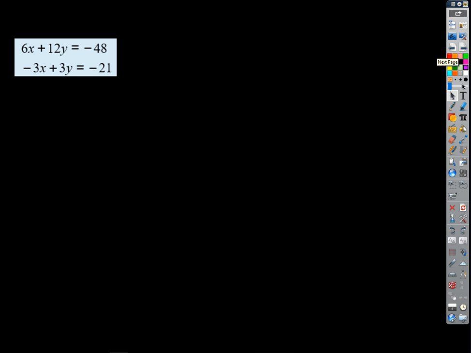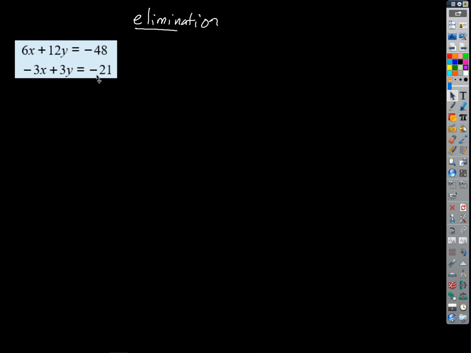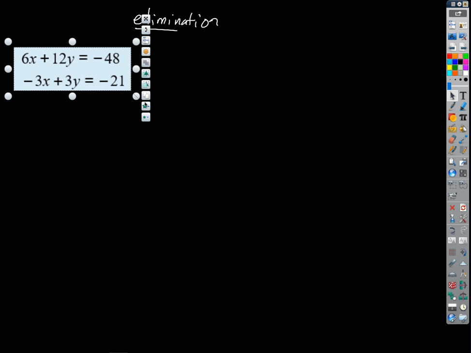Okay, so what's our goal with elimination? Do you remember this? Elimination is about eliminating one of the variables, right? Let's look at what happens right now if I add these up. Would you agree, the fancy word for this is called the principle of linear superposition. Do not need to know that.